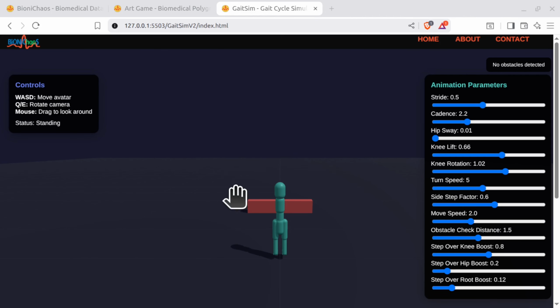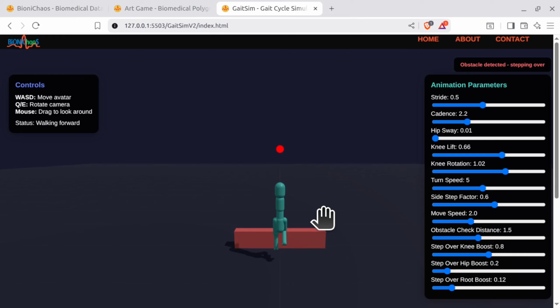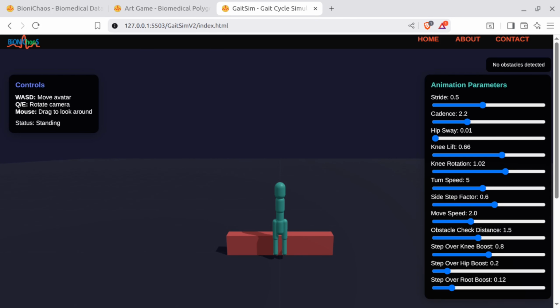Okay, so what's the point? Now it can't go over the obstacle at all. So it just gets stuck. The avatar gets stuck because the step-over state requires current root boost greater than obstacle height times 0.7 in swing phase. Okay, can we update the code? The avatar can now cross the obstacle whenever its root Y, vertical boost, is high enough, regardless of swing phase. This should allow realistic step-over behavior without getting stuck.